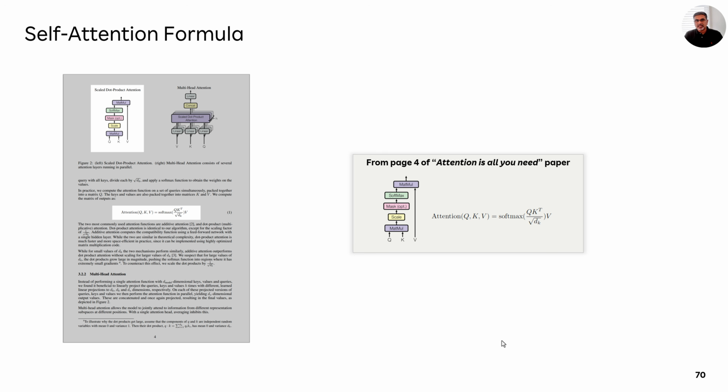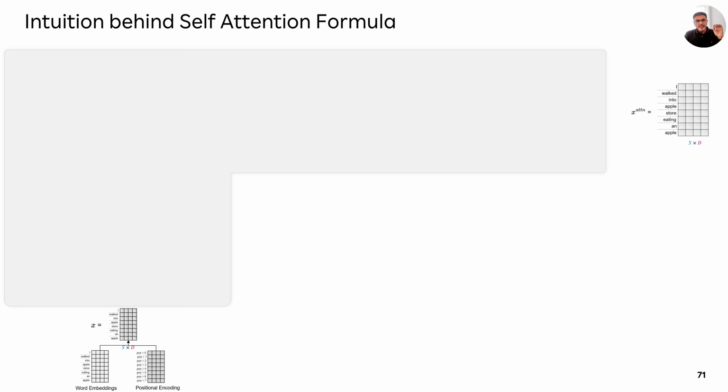Okay, I want to do it step by step, and very clearly explain why this formula works and why it is designed the way it is. You don't have to memorize anything. You will be able to intuit it through this. So the goal is what? You take this word embedding matrix and the positional embedding matrix, you add them up, you get this X, and the goal is to produce this context aware enhanced embedding matrix, the X attention.